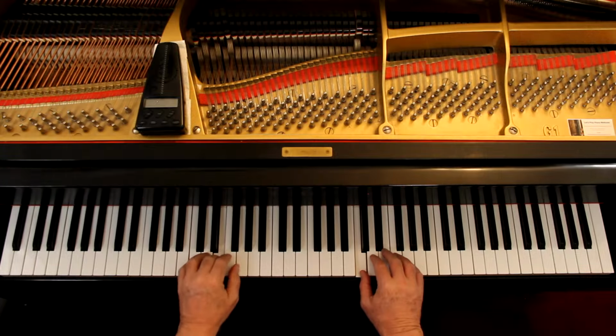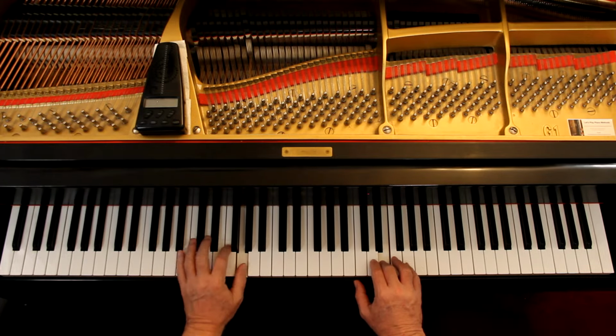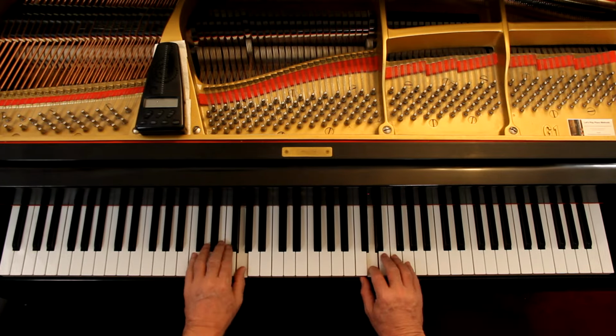Okay, put the hands together. Now, when I first do this, I might hesitate. That's fine. I just want to know how the hands would work here. Make sure you lift up for the rest in the right hand. And I go through and I put the whole thing together. Then go back over it slowly and carefully and get rid of the hesitations.